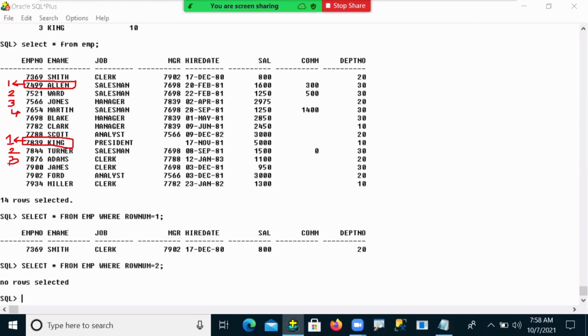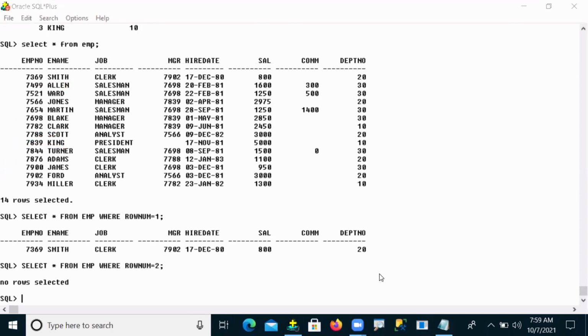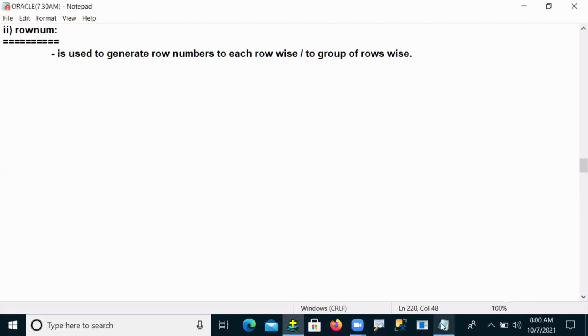So do you understand the concept now? Whichever position row you want to fetch, from that position your row num generates numbers, and row num always starts with 1. So it goes 1, 2, 3, 1, 2, 3, like this. That's why when I use row num equals 2, we are not getting that value. Then what do we want to do, sir, and how do we overcome this problem? Yes, we can overcome it.